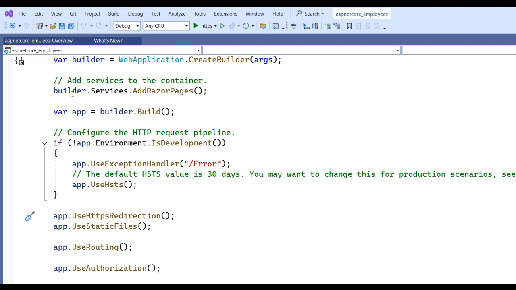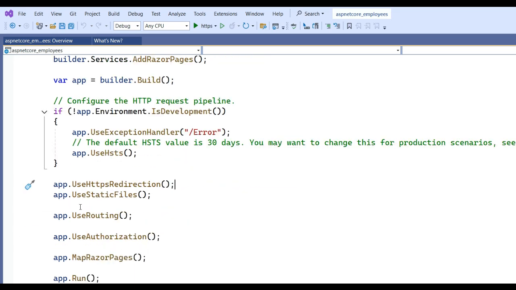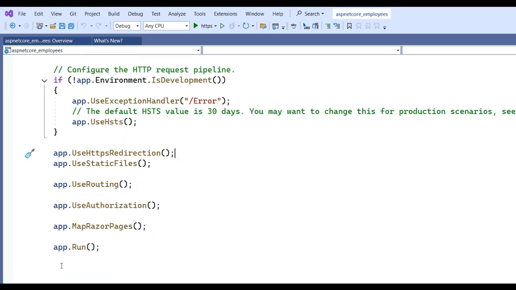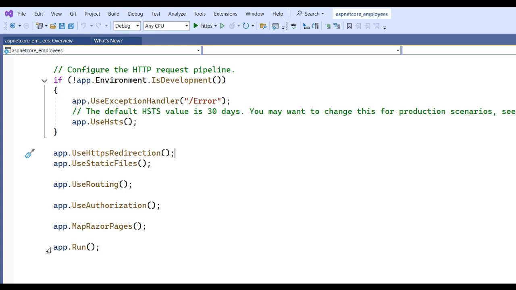Like here you can see builder.Services.AddRazorPages, builder.Build, and HTTP redirection, UseStaticFiles, UseRouting, UseAuthorization, MapRazorPages, and app.Run.